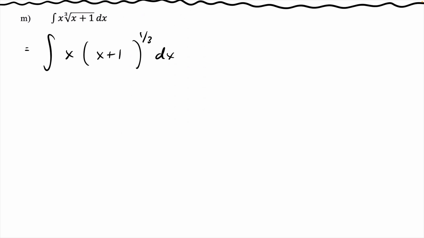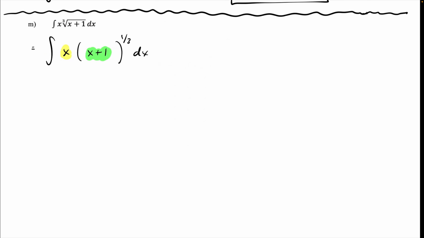What are the two things that I can choose to be u? There's two things I can choose to be u. X or x plus 1? I can choose x by itself or x plus 1, right? And what's the rule? We want to choose the u that its derivative is built in. Well, the derivative of the green is going to be a 1. That's not x. And the derivative of the yellow is also going to be 1. That's not here. That's where we're going to have an issue. Okay? So I'm going to go back to the rule that says the argument. So I'm going to pick the argument, the inside, the green. That'll be my u. Okay, so we got u here. So u is x plus 1.